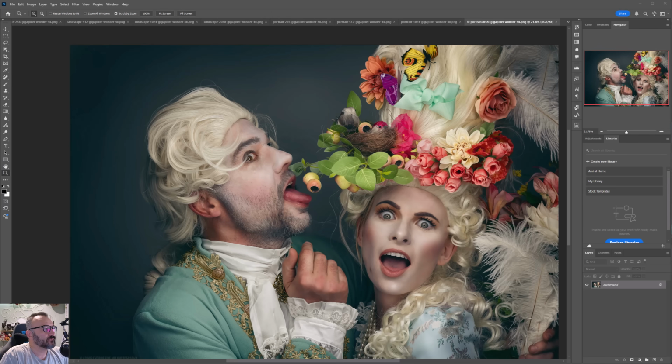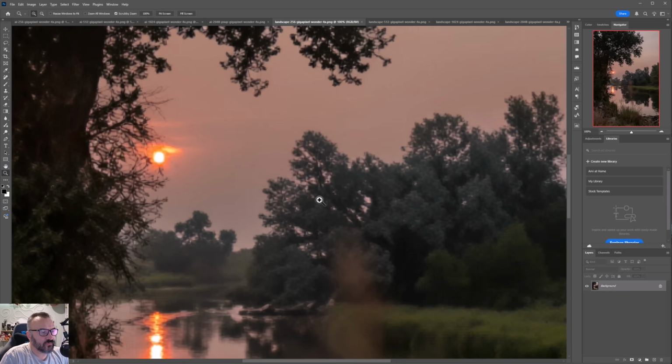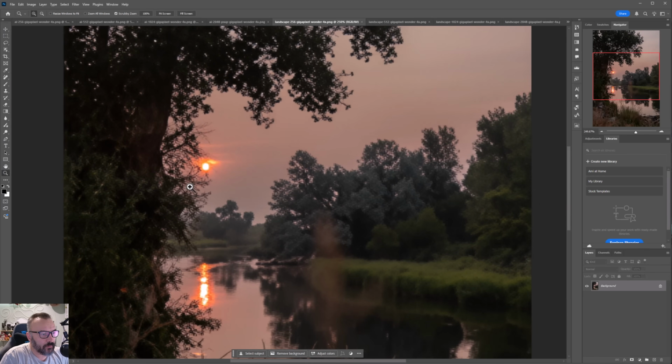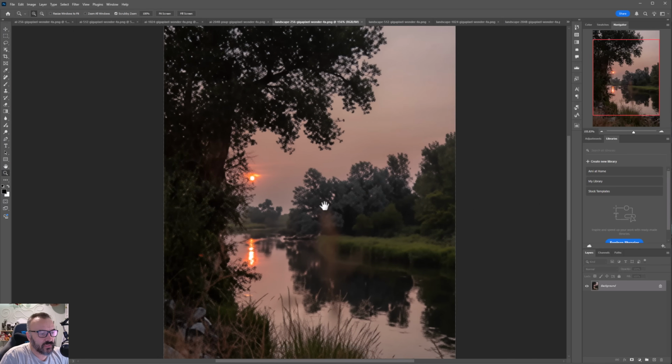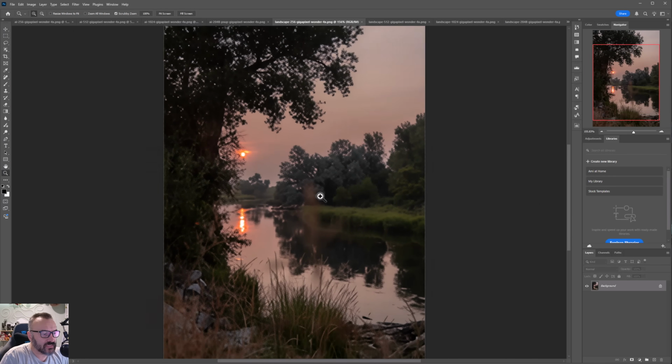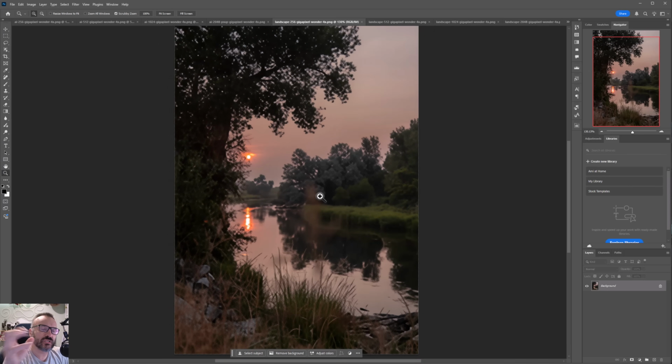Let's now check the landscape, and you can see instantly right here the pattern coming. This is the biggest problem I found with Topaz. When you have too low a resolution and you're upscaling, it gets this pattern going through the AI, and technically it's not really useful at all anymore.